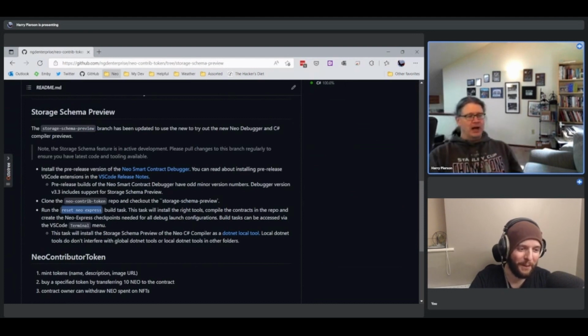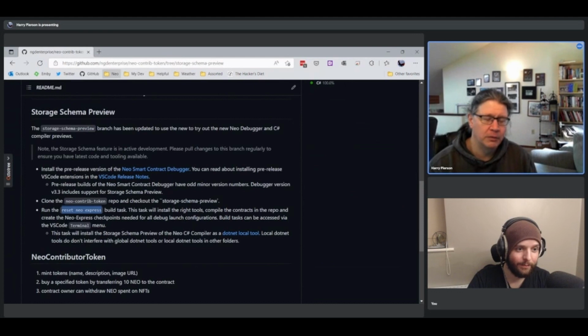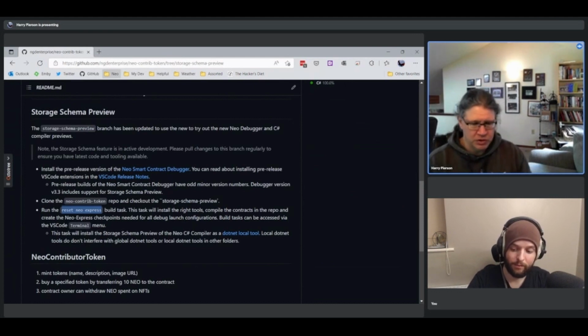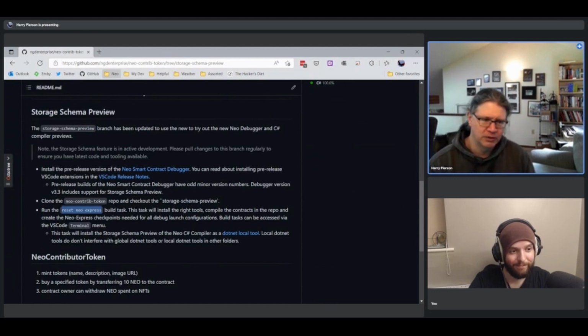As a reminder, I'll be spending a lot of time on the Discord to answer questions about storage schema and about just Neo development in general. So I'll definitely be around to answer questions over the course of the hackathon. For me, the hackathon represents a fantastic opportunity to get feedback from real developers who are using these tools day in and day out, and I can't begin to tell you how valuable that is. We learned so much from the last one that we did, the Frontier, right before we actually launched N3, I guess was when the last one was. So we learned a lot from that.